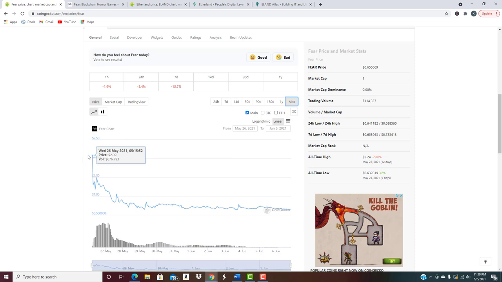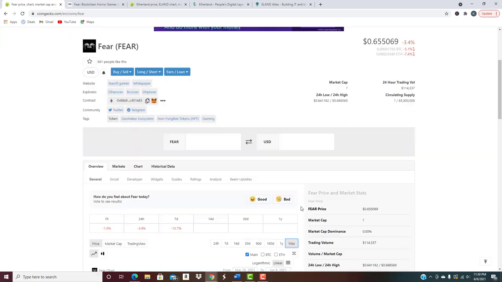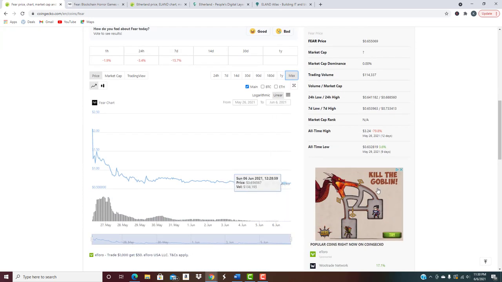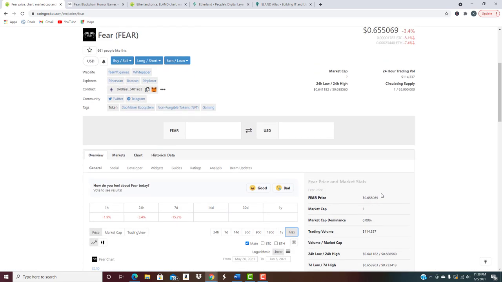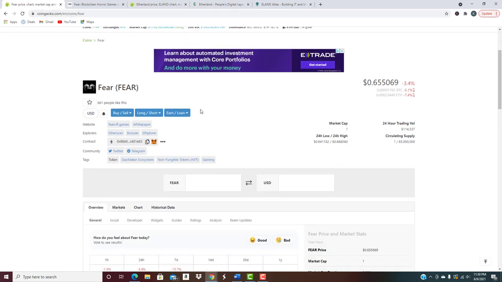And you can see it's had quite a retracement from where it first started out, above $2. It was actually all time high on the 26th when it first launched, looks like, was 3.24. And right now it's sitting at 65 cents. So, just to get back to where it was is like a 4 or 5X, basically 4.5, 5X from where it was. So that right there is a good sign in general that there could be some nice gains to be had just to get back to its previous all-time high.